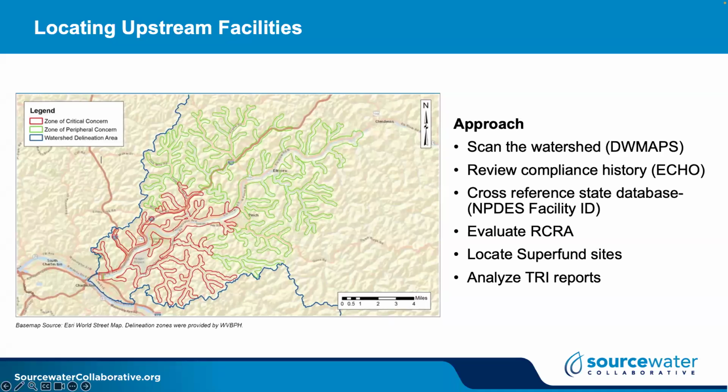Its length is based on a 5-hour time of travel to the intake, plus about a quarter of a mile below the intake. So the width of that is 1,000 foot from the bank of the principal stream, and then 500 foot from the tributaries that drain into that principal stream. And in the green, you'll see our zone of peripheral concern. What that does is extend our critical concern zone by another 5-hour time of travel. So that creates, if you will, a protection zone for 10 hours above our intake. And then the width is the same as the ZCC.